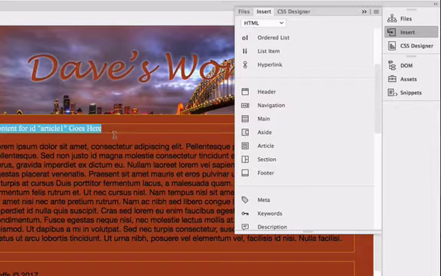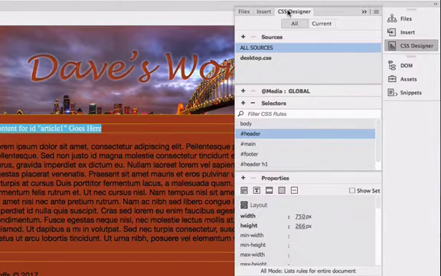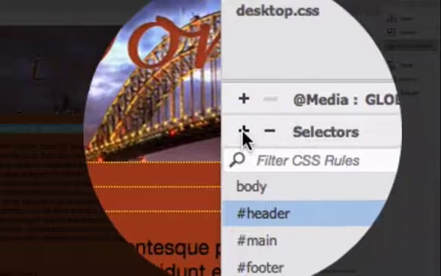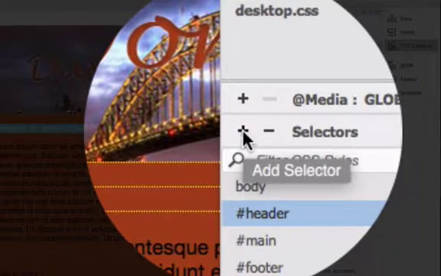And there it is. So it's nested inside the div, but it's not positioned the way that I want it to be positioned. So in order for me to do that, I'm going to need to create a rule for it. So I'm going to click on CSS Designer, and with it still selected, I'm going to click on Add a New Rule.